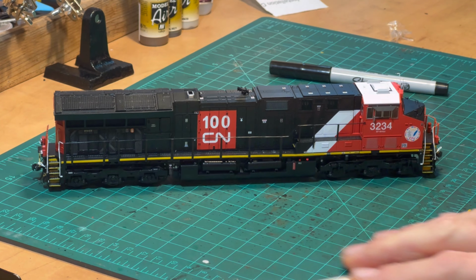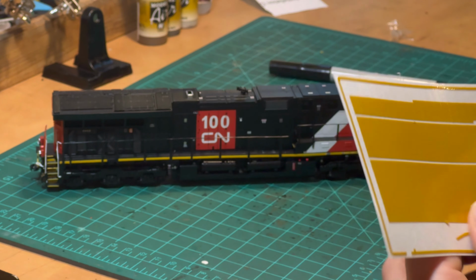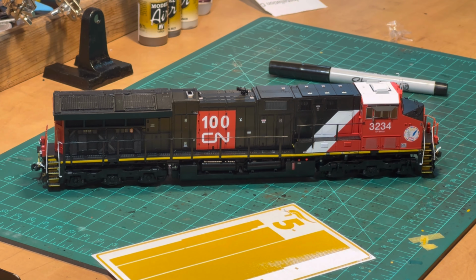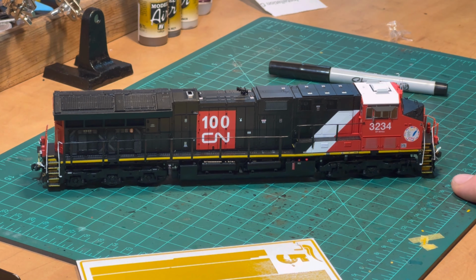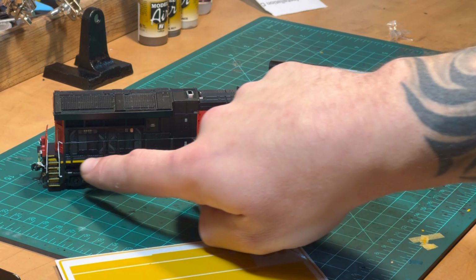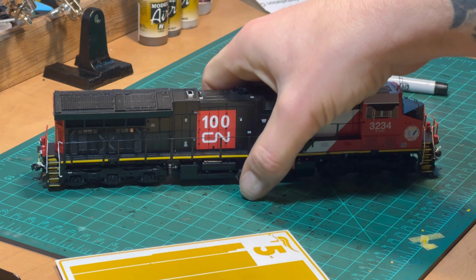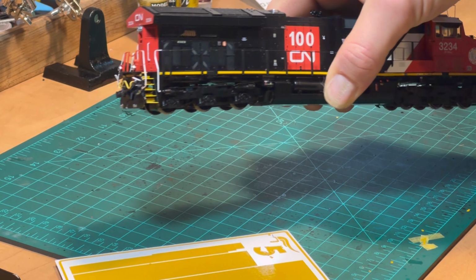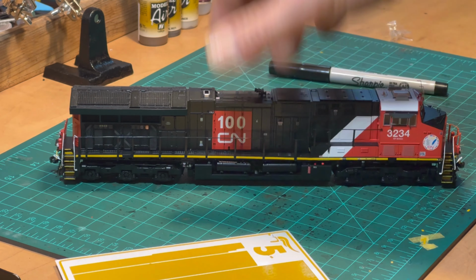So I don't cut the edges off each one to make it the right shape. I just put them on as they are. So that's up to the modeler. Otherwise, you just cut them to length and stick them on. I try to dodge some of the warning labels, but this whole sill is covered in warning labels in reality, or when they come from out of the box. So cover some of them up so you get that reflective striping. That's not a prerequisite for this weathering tutorial. It's just something I do.